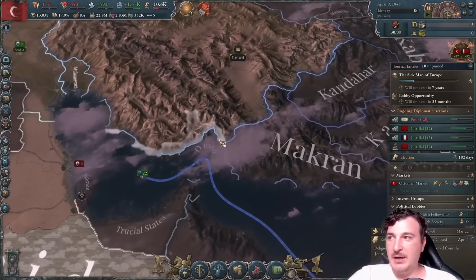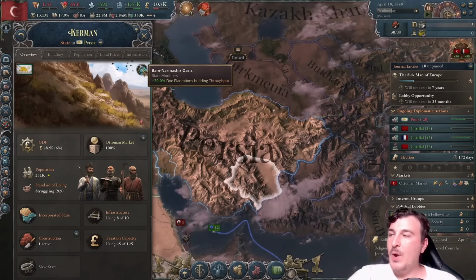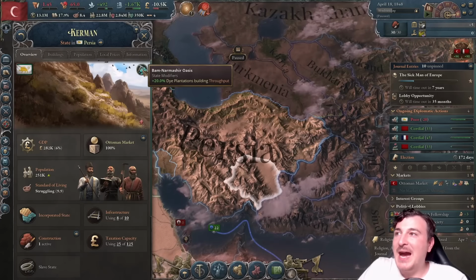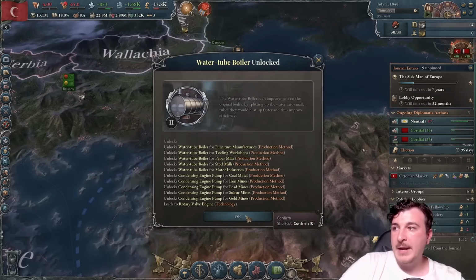Did they lose Kerman? I guess they did, right? Oh, no, they didn't. So what was the peace deal then? I have no idea. Wait, that's the first time I saw this throughput. Dye plantation throughput. Is that new? Wow, that's actually impressive. Oh my god, an actual godsend.